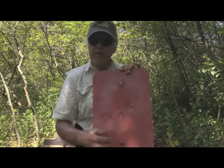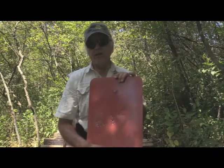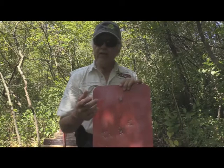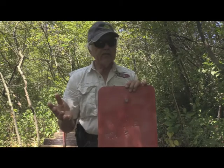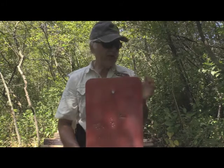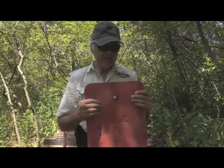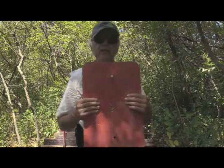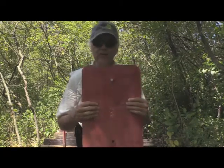I can still get a pretty good clang, and as you can see, they hit pretty hard on it, but just not enough. Now whether that is a heavier type of metal on that bigger sign, could be. So that might make a difference too. I really don't know. But thickness wise, it's the same thickness, because that I did check out. The sign is lighter weight. There's no doubt about that. The sign metal is lighter weight, but it's also about half the size of the other one.